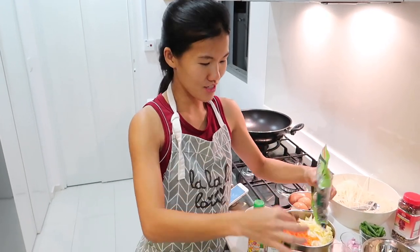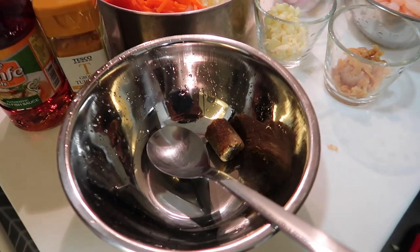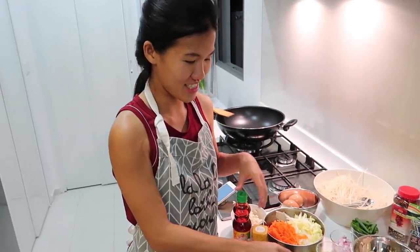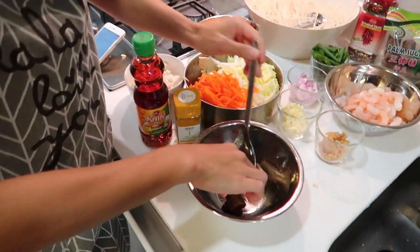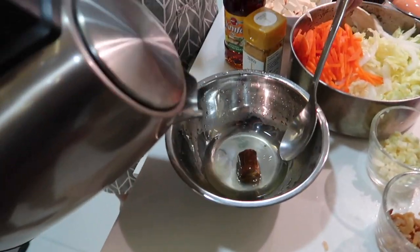Okay, right now I'm gonna make my sauce. I'm gonna add the palm sugar and melt it down. I think I'm just gonna add two. It's too much. I don't know. It's called the agaration situation. Okay, one first just in case. And then now I'm gonna melt it down with some hot water.